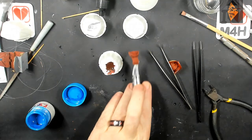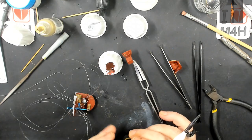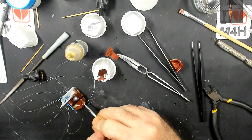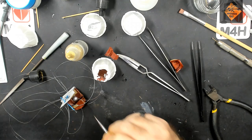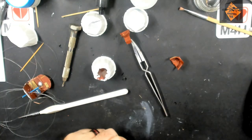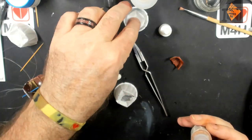That's those four parts painted. Next up, a bit of brassage touch up around the place. That's all the brassage touched up. Next up, the seat belts. I'm using Vallejo 70.867 sand brown. So let's crack on with that, shall we?